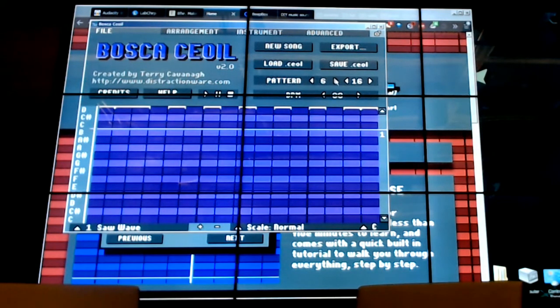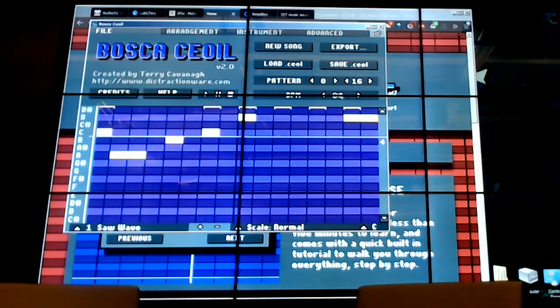Also you can change the pattern. You can change your time signature here, so I can make more or less beats per pattern. That's probably not really gonna change. BPM is just like tempo, so I can slow it down or speed it up. Make it go real fast. So pretty much it's everything you really need to make simple kind of 8-bit stuff.